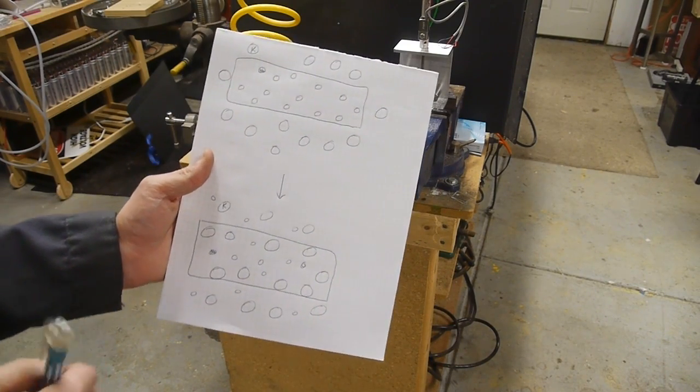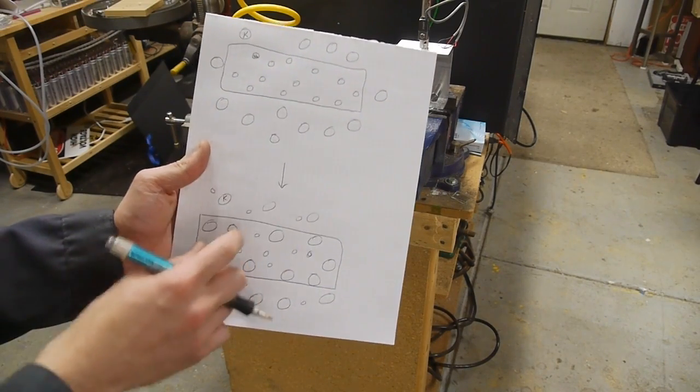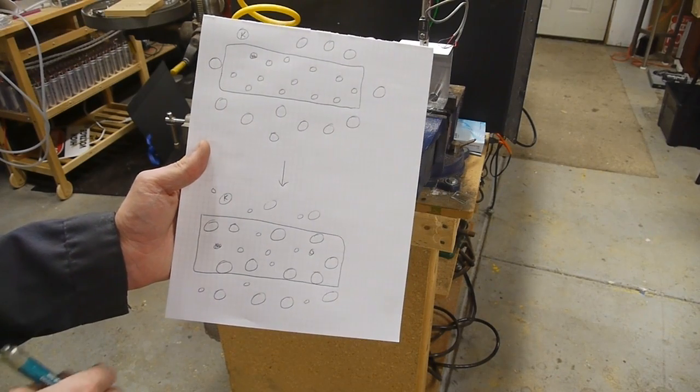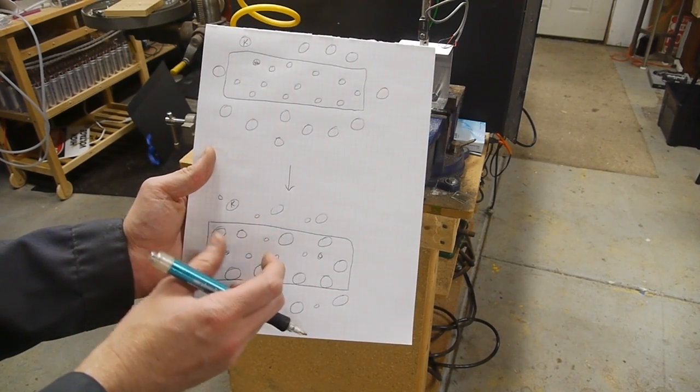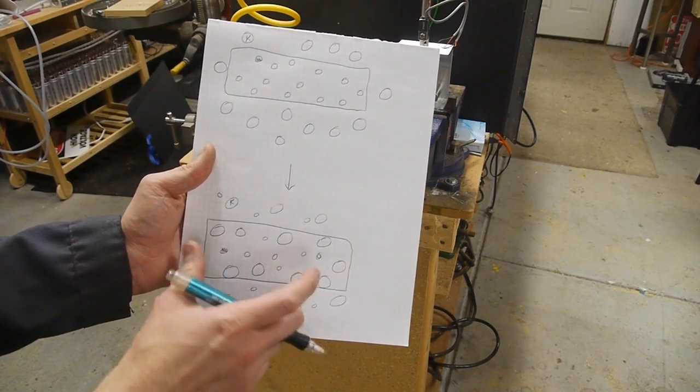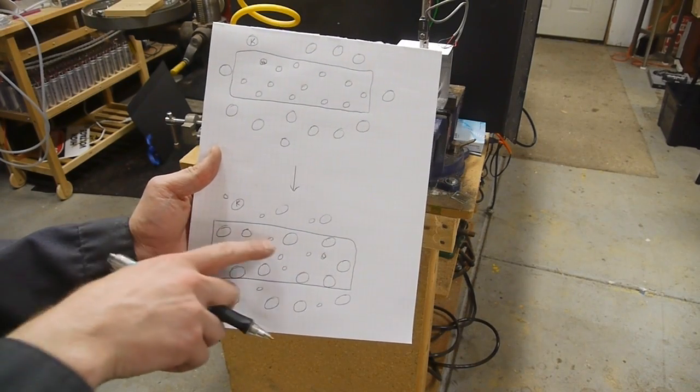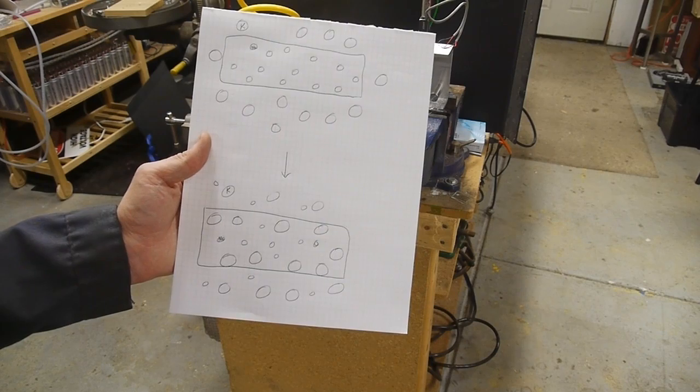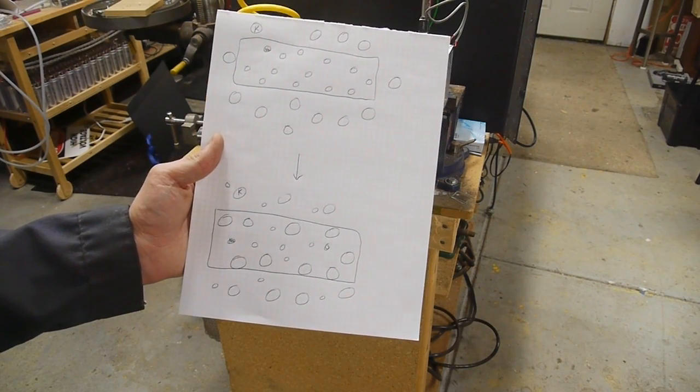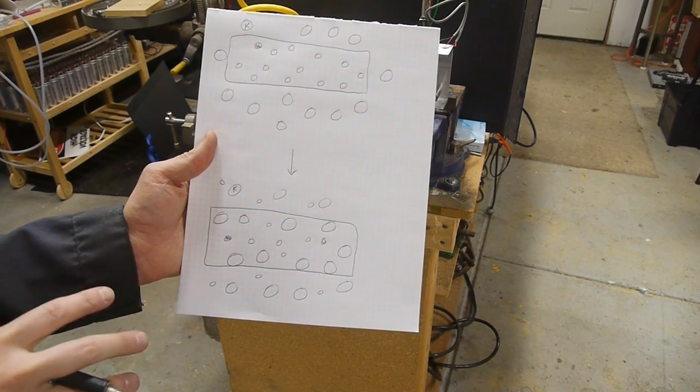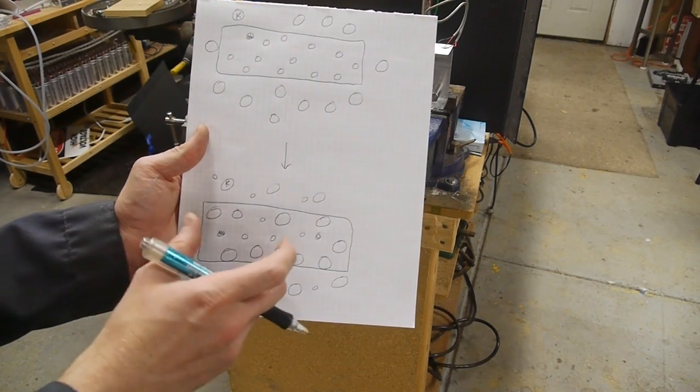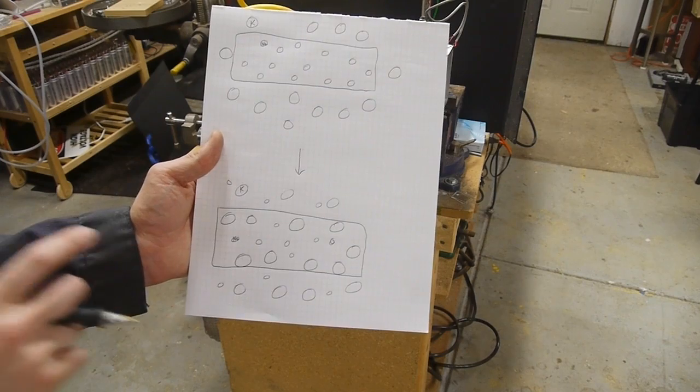So what's happening here is these larger potassium atoms are being shoved into the spaces where there used to be just a very small sodium atom, and the effect is that we've basically shoved the glass, put the glass in compression by jamming these larger atoms inside of it. Now the glass is still hard when this is happening and as we're shoving in these larger atoms the glass is becoming increasingly put into compression.